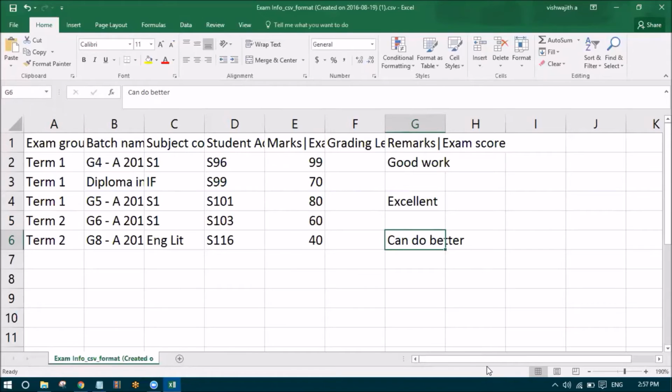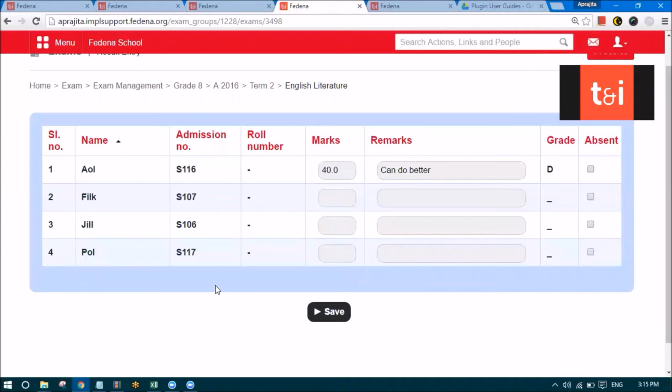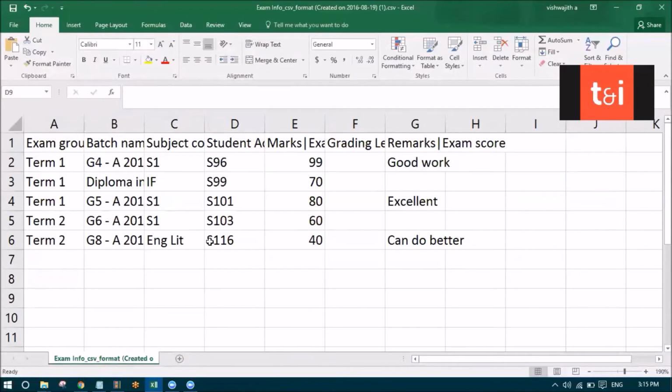But there is a restriction in CCE and ICSE that you can only put in summative assessment score and external assessment score respectively. Now let us say for this student for whom we've entered the marks to be 40 using this bulk import, we have entered it wrongly. That means we want to edit or update the marks or the remarks of the student for which we have already done the marks entry. That can happen for multiple rows in this file.